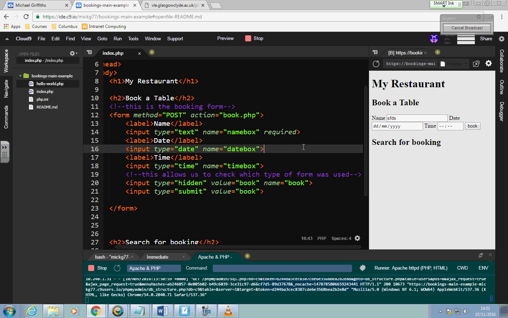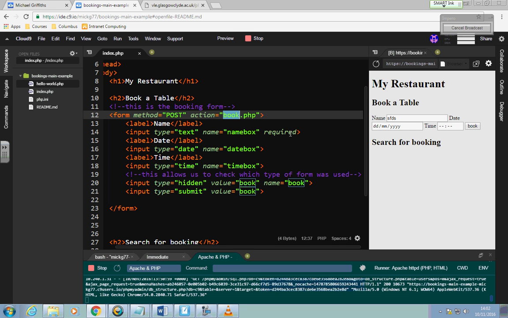Okay. And you can do that in the other box as well if you wanted. Right, so the next page we want to make, well, I would say it would be book.php. But that's not necessarily true, because what we need to do here is connect to our database. Unless we connect to the database, nothing's going to happen.